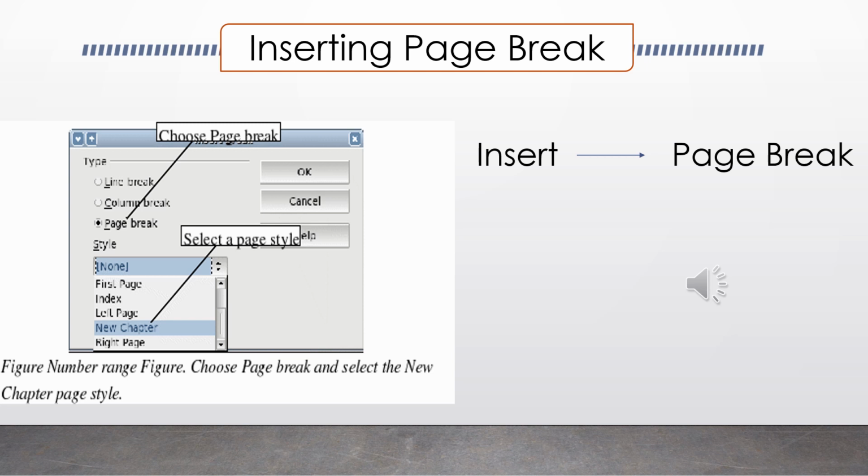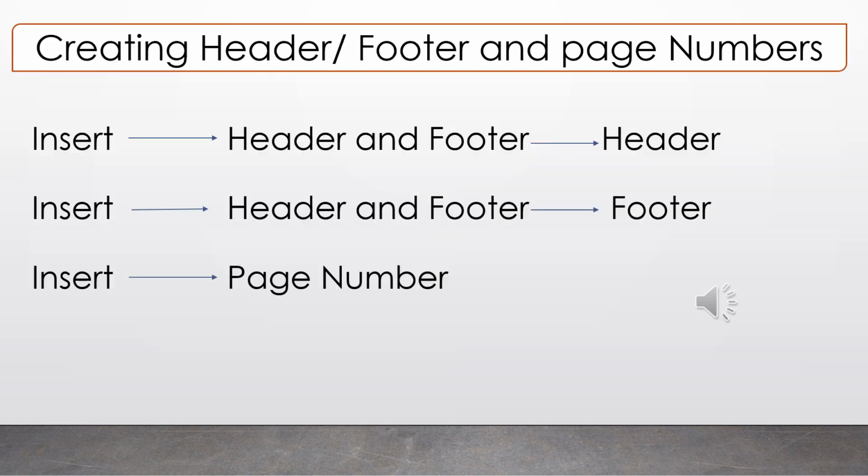When a document contains multiple pages where the text flows from one page to the next, we need to break the current page and move the next part of the data to the next page. In such cases, we may need to break the page forcefully. This can be done by using the page break option, which is present in the insert menu. This can also be done using the keyboard shortcut Ctrl+Return.